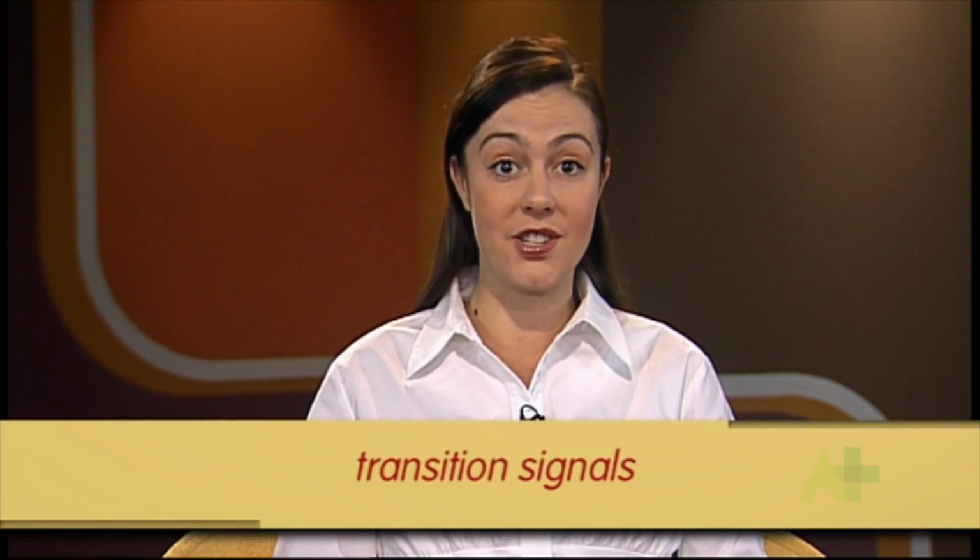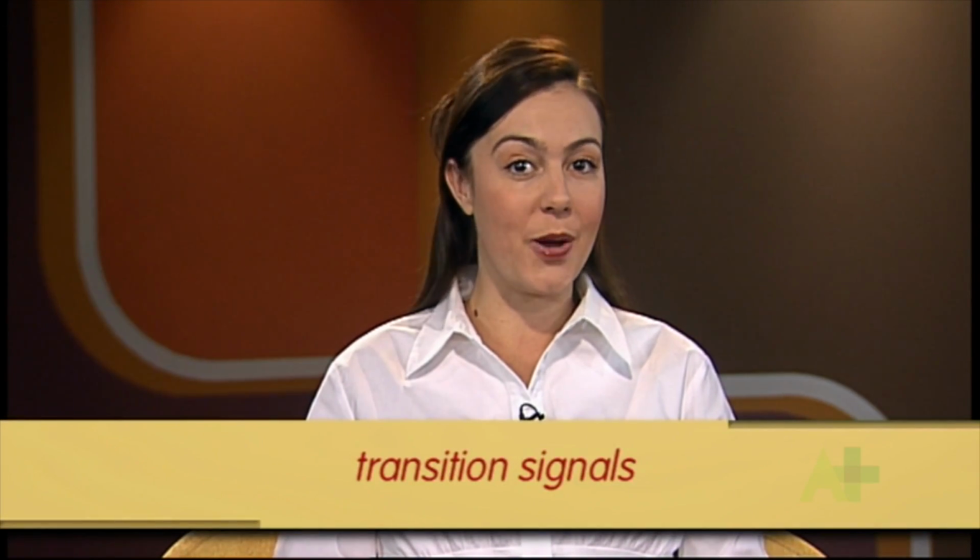When you are recounting a story that happened in the past, you'll need to use all these simple past tense forms of verbs. You'll also need to use a variety of transition signals, words that help to order the events. Using transition signals will help the reader or listener follow the order of events in the story. Listen for the transition signal in this clip.